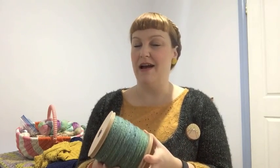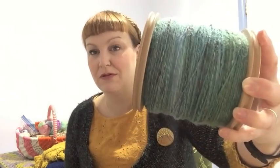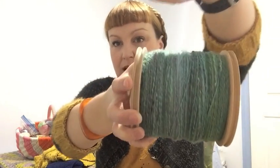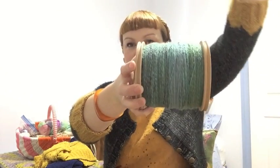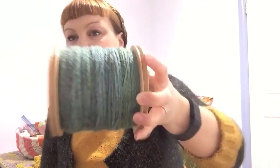I kept adding dye and adding dye and adding dye, and it just would not get any darker. This is the darkest green I could get, and it's really not what anyone would describe as a dark green at all. I'm not sure where that flare is coming from. Apologies, that big stripe down the middle of the screen. Yeah, so it's certainly not a dark green. That's probably somewhat accurate. It's a light or medium turquoisey green with flecks of purple in it.